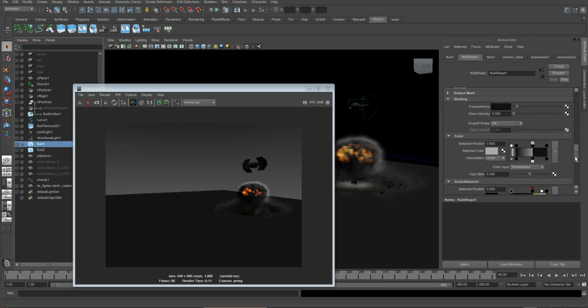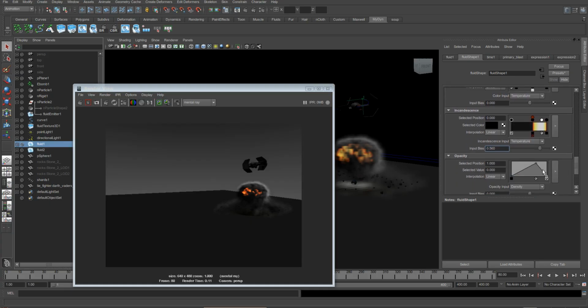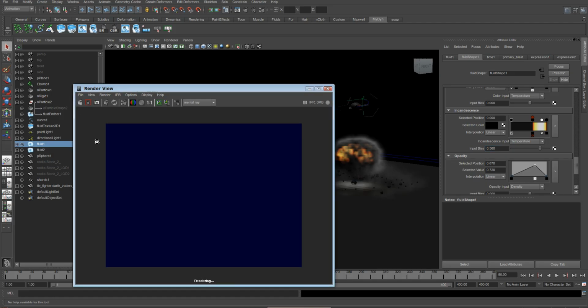Maybe there's not enough transparency now. Maybe we put too much in here. Fade out a little bit. Yeah, I'm just trying to get a shape I like. Try that again.